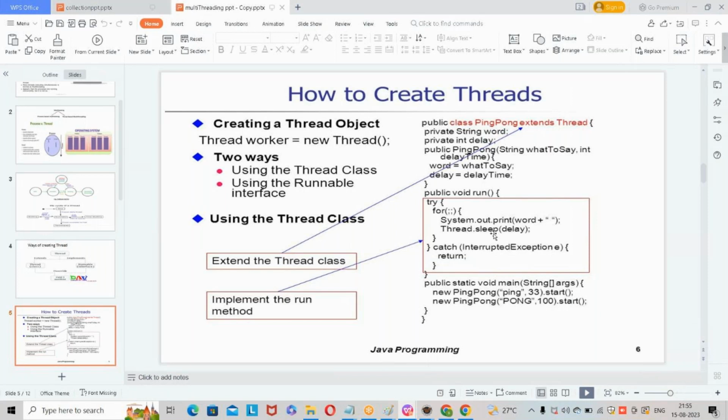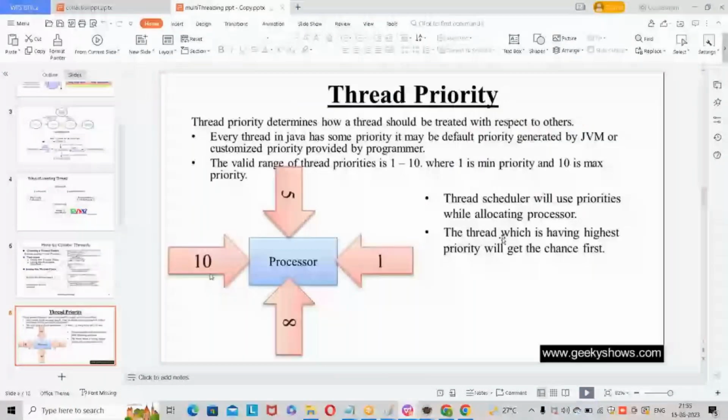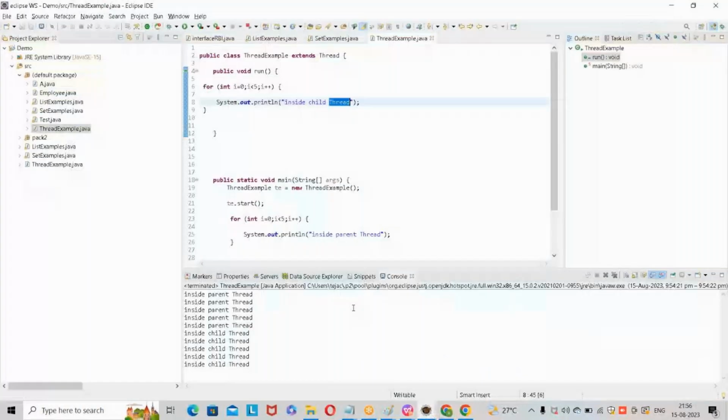Okay, so thread priorities. What is thread priority? As I told, you have multiple threads. By default every thread will have priority 5. In the previous example you created a child thread and a parent thread, but what I want is for my child thread to always execute first. If you run it 10 times you may get different output, but over 10 or 100 runs I want some thread to be given priority, because here the execution happens simultaneously, so you cannot predict which one will come first. If I run it 10 times, it may be different, maybe the same.